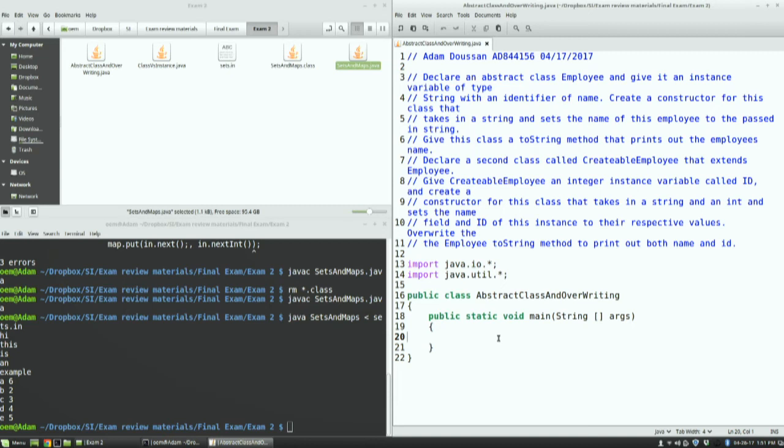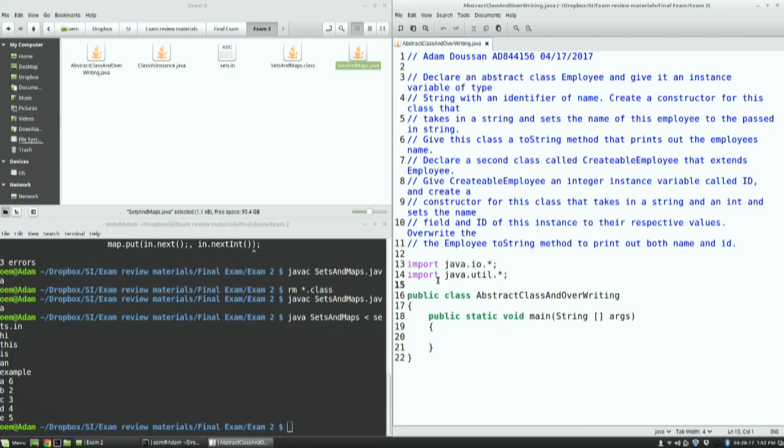And then I want you to create a second class called creatable employee that extends employee, give creatable employee an integer instance variable called ID, and create a constructor that does the things that we need it to do, and then override the employee's toString method to print out both the name and the ID. It's a really long-winded explanation for we're just going to create an employee class that's abstract, and then we're going to create a creatable employee that we can now use, basically.